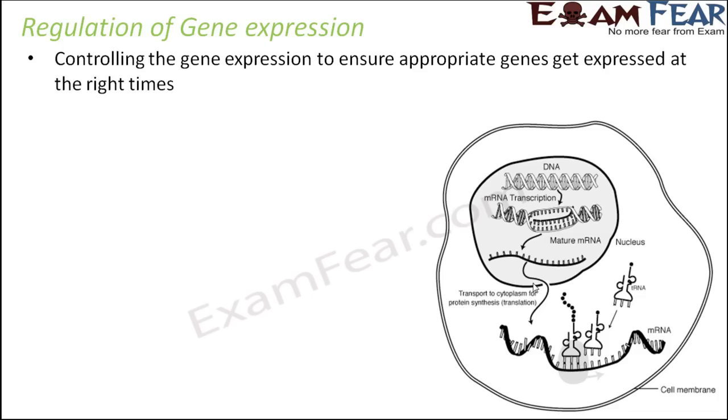As I said, not all genes get expressed all the time. Let us take some examples. Suppose there are genes which control the synthesis of proteins, and those proteins participate in the basic metabolic processes of our body. Those basic metabolic processes will be taking place continuously. So we want such genes to be expressed continuously, at all times.